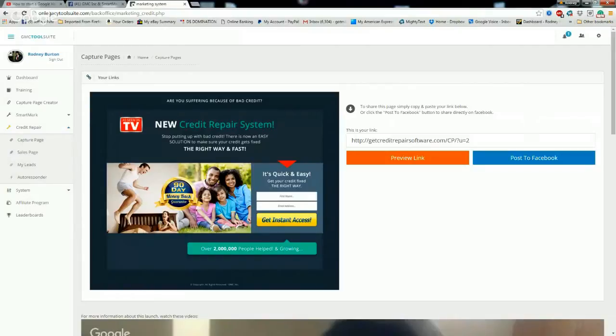So make sure you go to your actual back office and put in your profile, your Facebook, your Twitter, your Instagram, all of your actual social medias, so you start posting from your back office. We're going to try to make this so people are able to post to Twitter, Pinterest, Instagram, wherever they want to post from right in their back office. So that is some of the things that we're also going to be bringing as one of the tools.